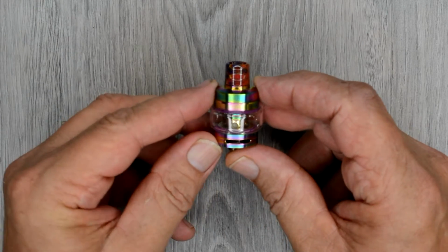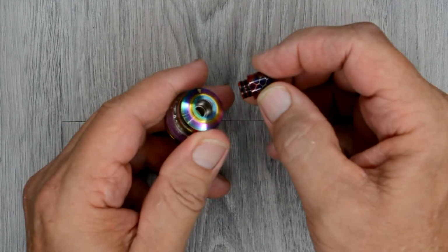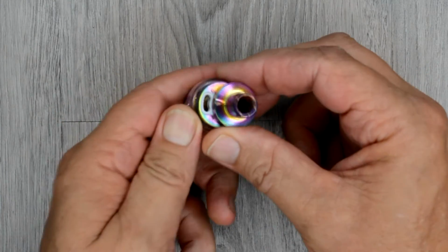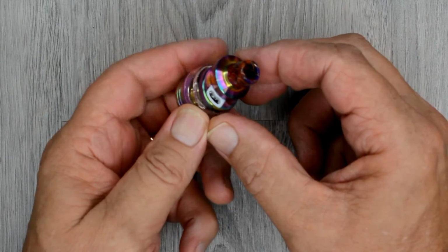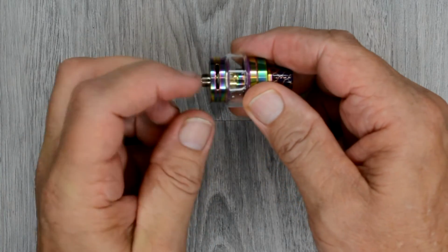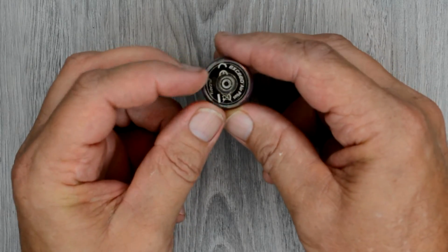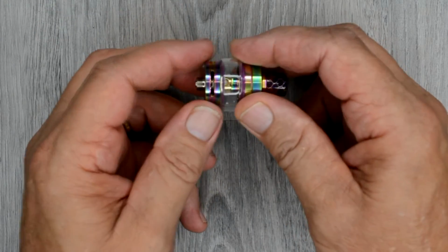The Exceed Air atomizer. On the top, got a replaceable 510. For a fill port, you slide this over, a little arrow you can see on the top there, and you got a nice little fill port. You fill that baby right up. On the bottom, we have one air control. One airflow control, that's it. On the very bottom, 510 center pin, 510 connection.